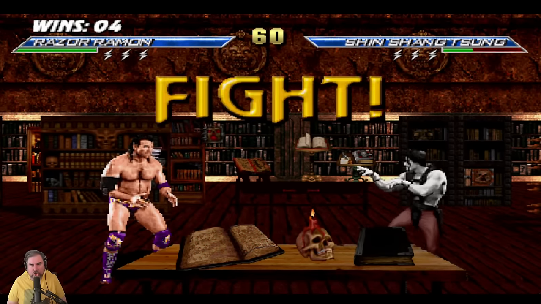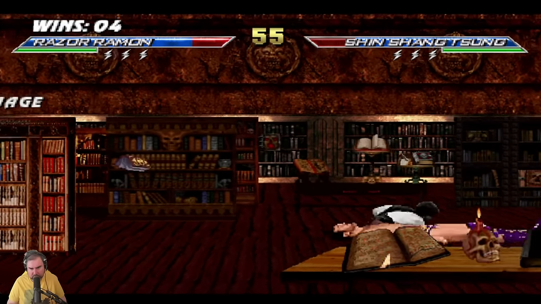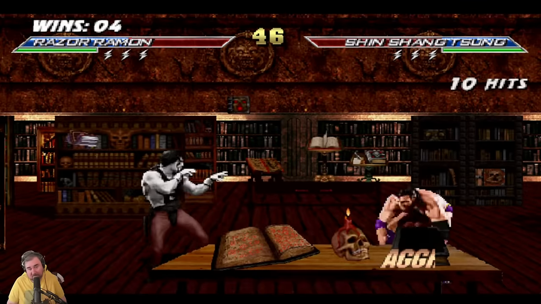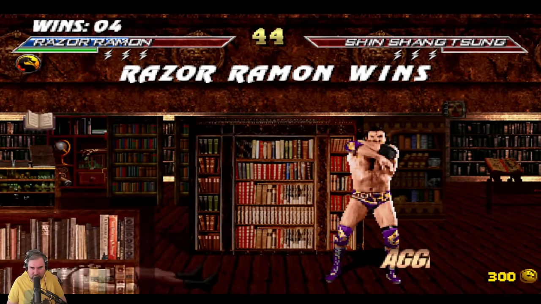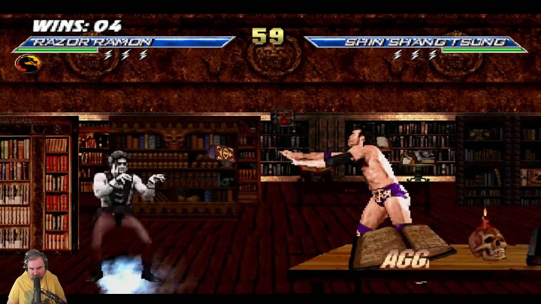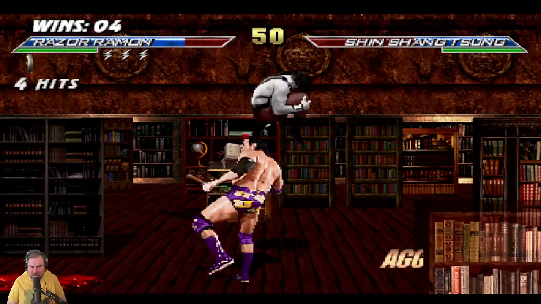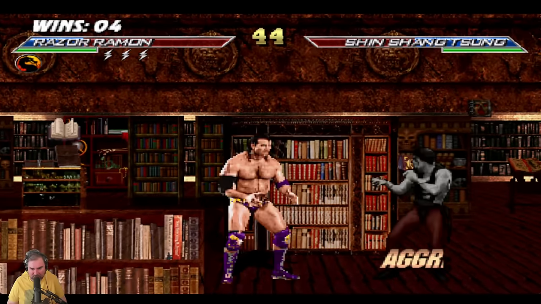Round one, fight. Shang Tsung, of course. Wins. Those books are flying. Round two, fight. Wait, was that Kane? Did he turn into Kane there for a sec? I think Kane is also in this, which is weird. I don't remember Kane being in the video game. So I don't know if someone decided to reskin. Yeah, okay. He turned into Doink there for a sec. So clearly.